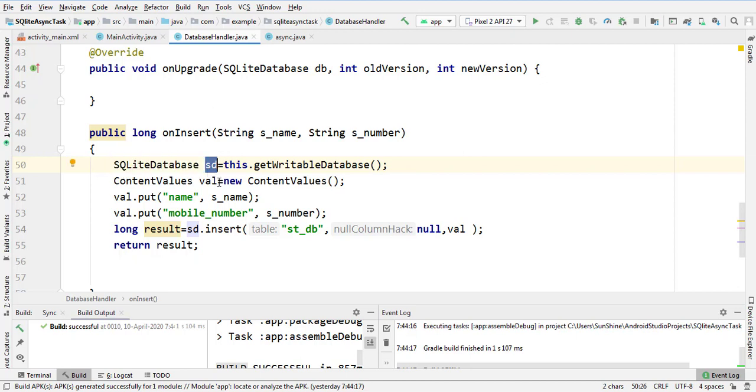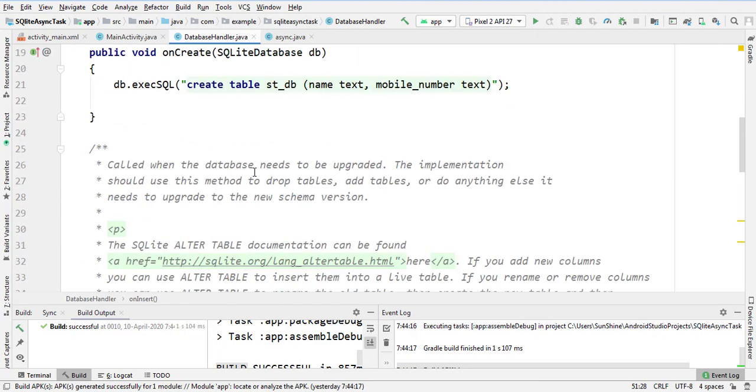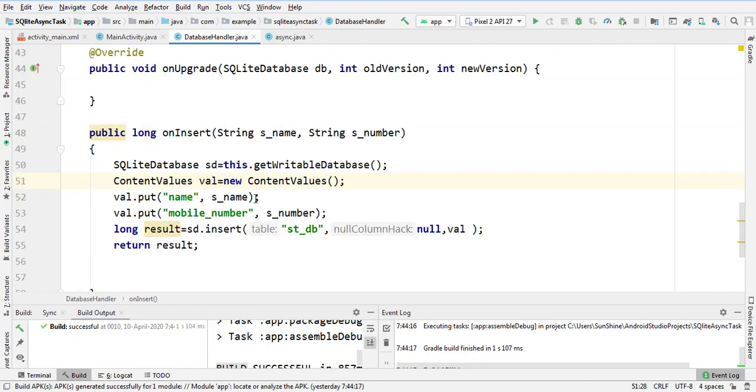SD is the object, and in this object we have to get the reference using getWritableDatabase. This refers to the current context, that is this database handler, and it will give me the handle or reference in order to work with that database. So for that I am using the method getWritableDatabase, which will allow me to work with the tables directly.